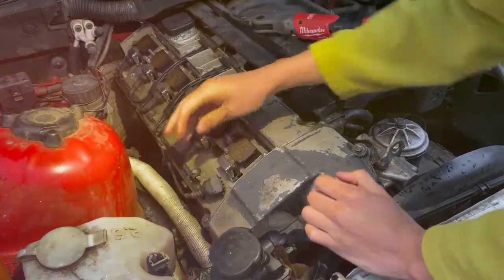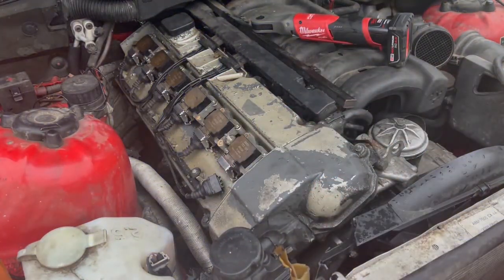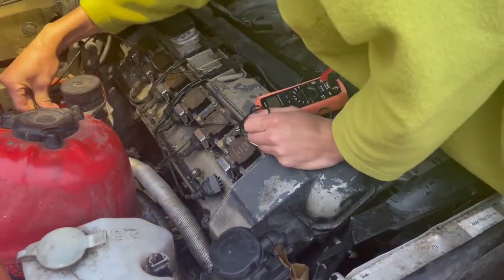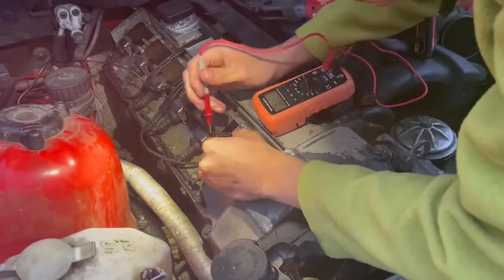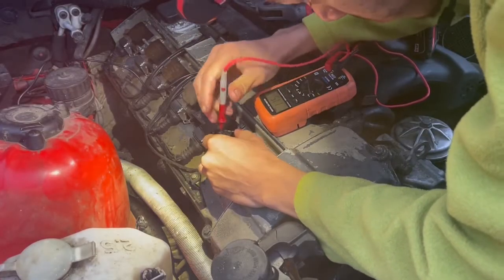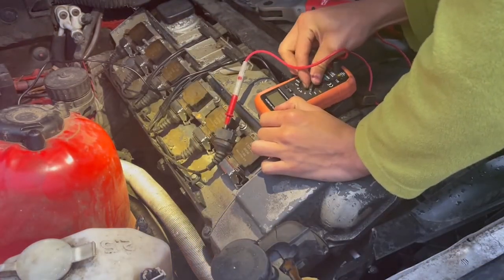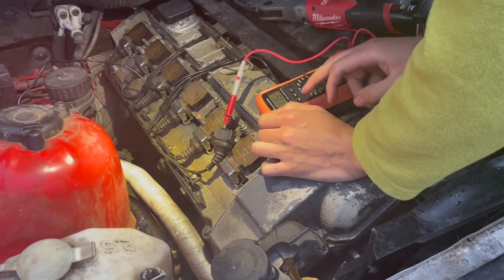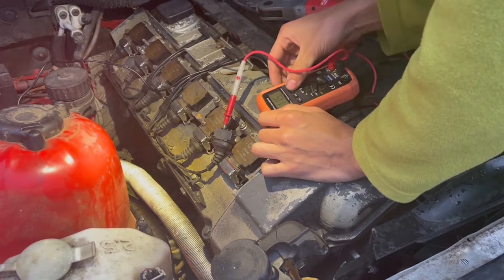So I'm gonna crank it and see if it's getting constant 12 volts. Turn this on. Let's put this in the pin 15. Okay. It should be DC, so direct current. Then we're gonna do function. So let's do max.